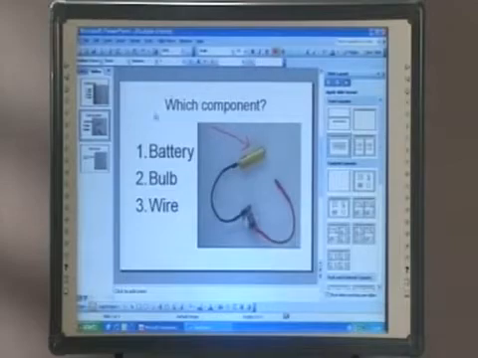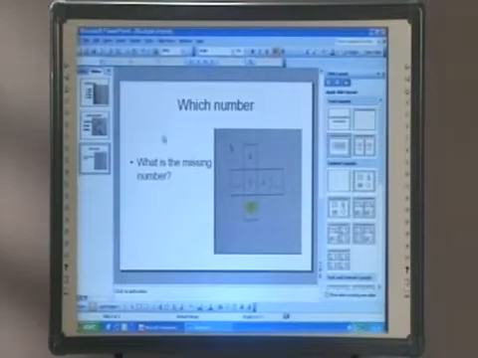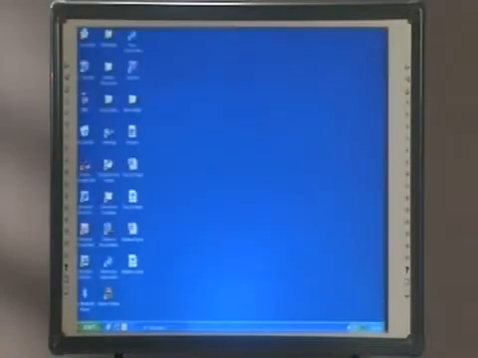And again, I could put the text in there, and then which number is missing here. So we're just asking for a numeric response this time, and we're going to put the number in here. So we'll put the answer in, and again we could put the text in there. And then I'm going to save that again there. So we've saved it. So we can now close that PowerPoint down, and we can go into ClassCom, and we can pull that into ClassCom so that we can use it with the handsets now.